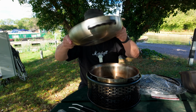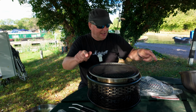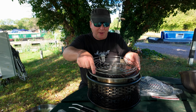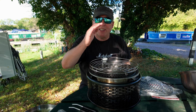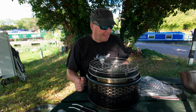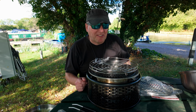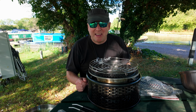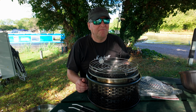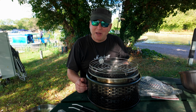Then we're going to take this off. We're going to stick the hot plate on. Then we're going to stick the roasting thing on, however that goes. And then we're going to put it all in a pie tin with some pastry on it and cook it off indirect heat and see how that goes. Have you guessed what the secret ingredient's going to be? You'll never guess. But I think it might be a huge revelation to the world.